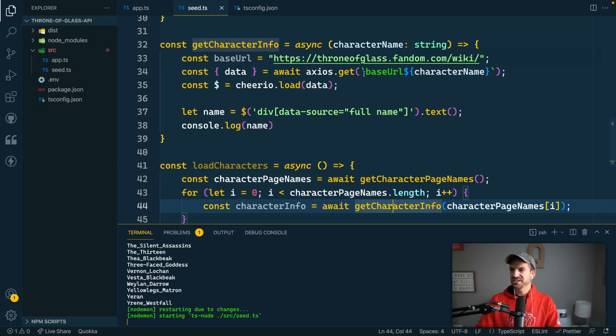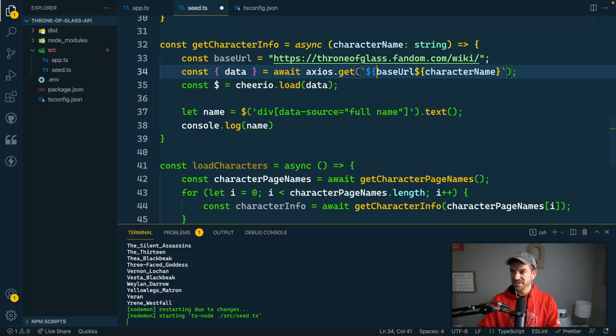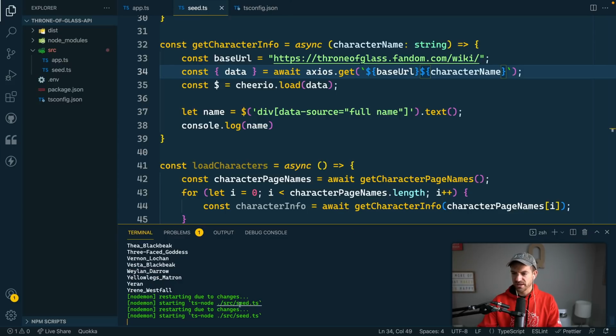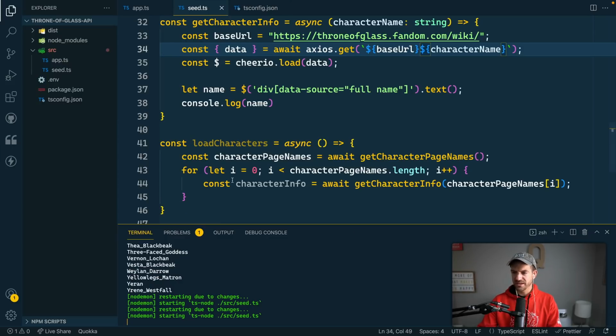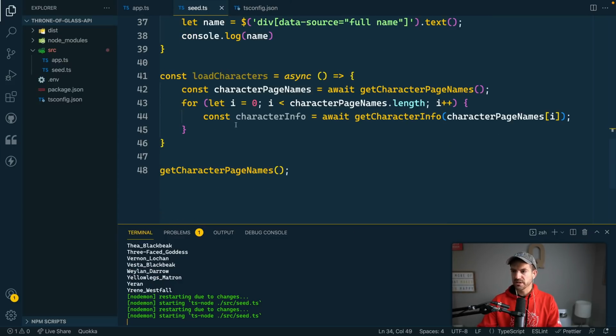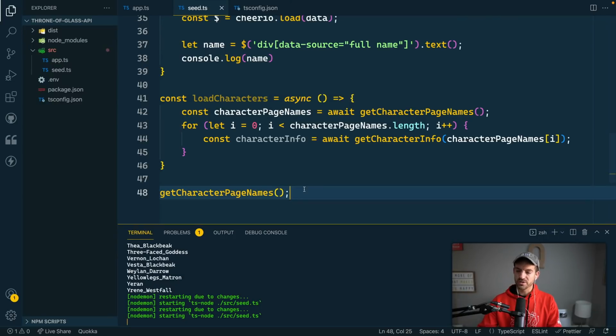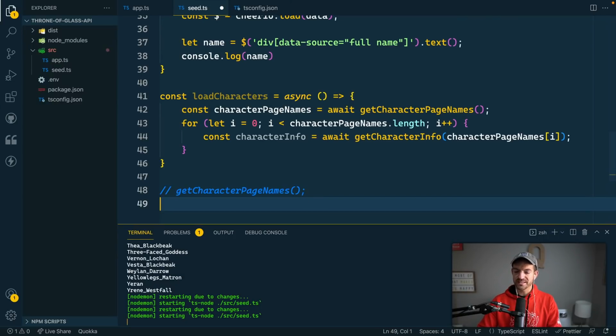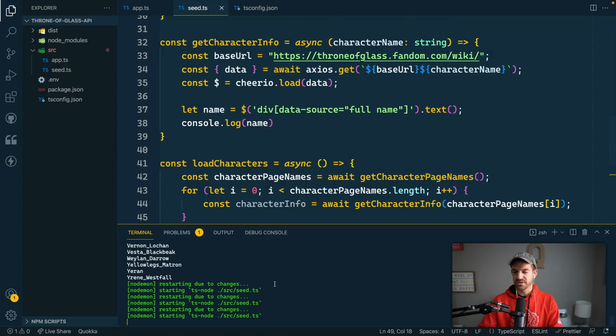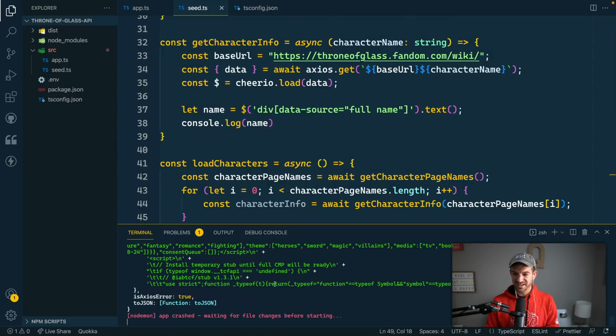And it looks like we didn't quite do this right, where this is supposed to be base URL. So we have the base URL and then the character name. Let's see if that will grab some of these names. It looks like it's not iterating through. So are we calling... Oh, we're not actually calling load characters. That makes sense. So at the start of this, we're going to call load characters. Load characters will call to get the names, then it will call get character info for each name. So hopefully we'll see this iterate through.